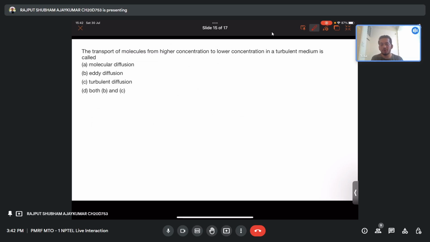So the transport of molecules, like someone said, the correct answer is D. Yeah, the correct answer is D actually, because the transfer of molecules generally happens from the higher to the lower concentration, and we have the negative sign convention for that. As you can see, J equals minus D_AB. This minus is a sign convention because the transfer happens from a region of higher to a region of lower concentration.